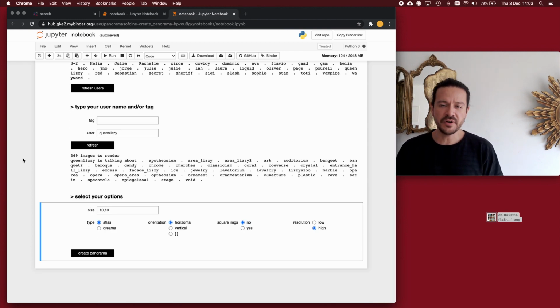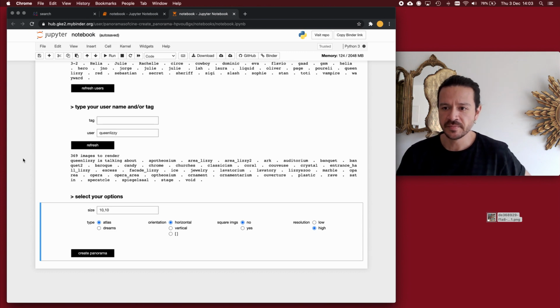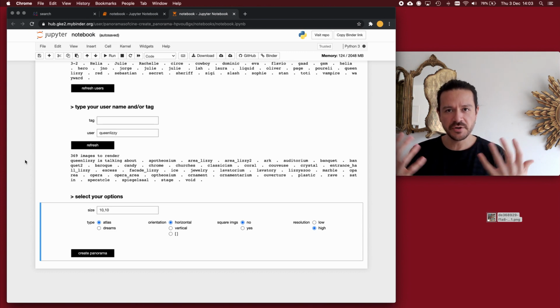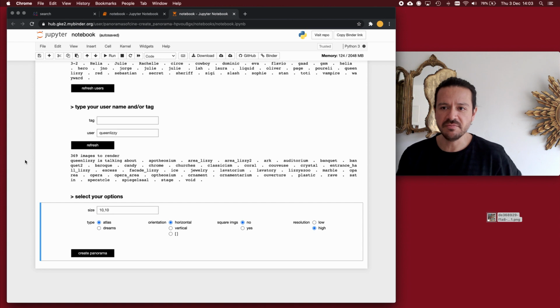So panoramas are views of, in this case, images. And they have certain qualities and abilities that are very, very fertile in this setup. Panoramas are composed of distinguishable images, images that can be located, that can be named, and all of them create a complete view of what can be seen.